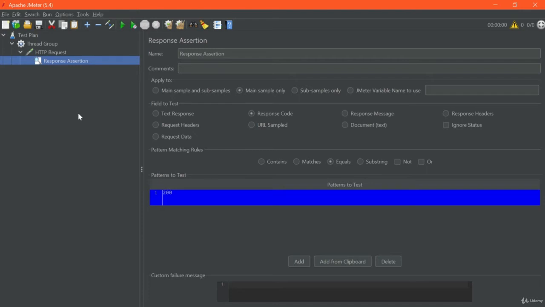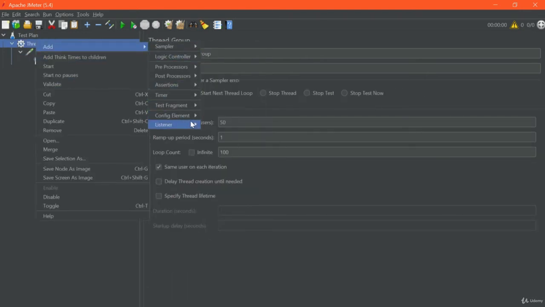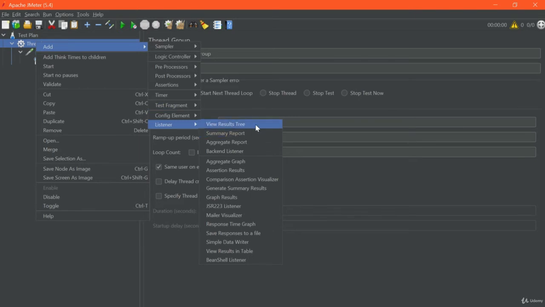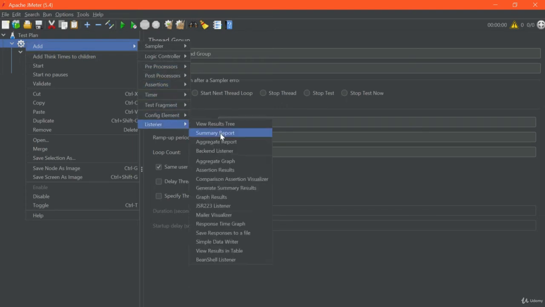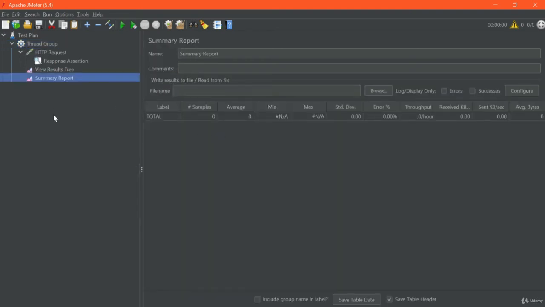To find out the test result, add listener result tree and listener summary report to the thread group. Save the JMeter project.